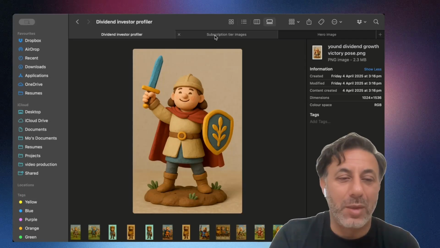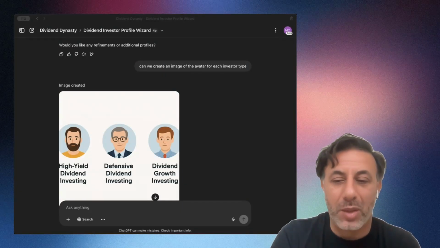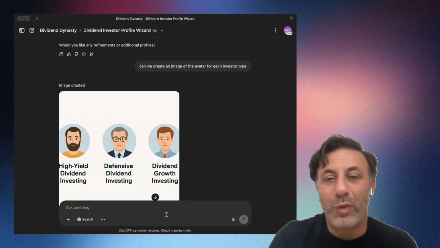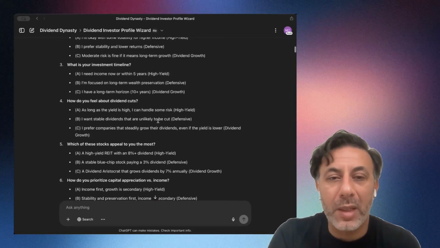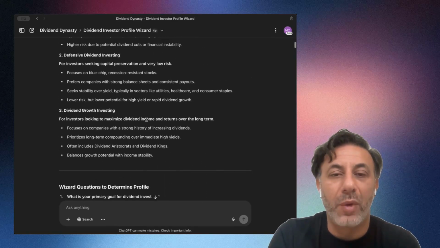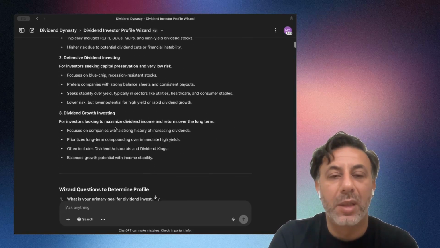So we can get into how these were created. This is my chat in ChatGPT that I used. First off, I asked it to detail out the profiles and the questions for the three different investor profiles. So I built those out here.